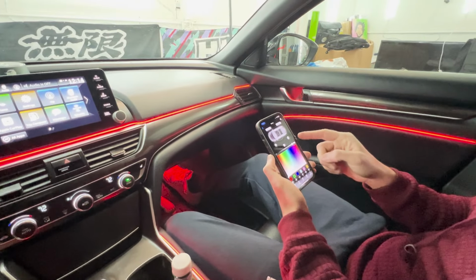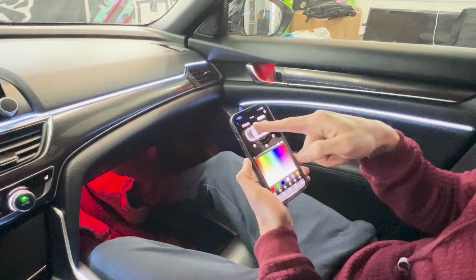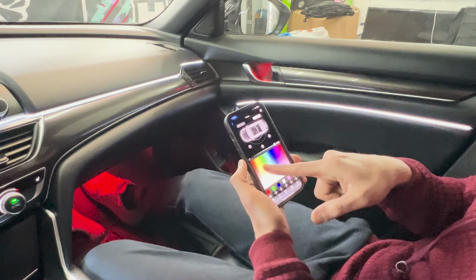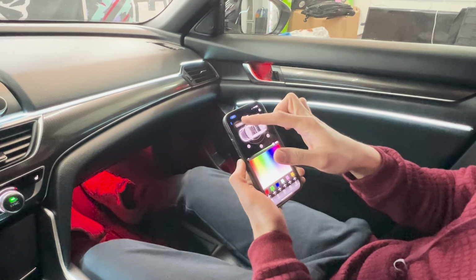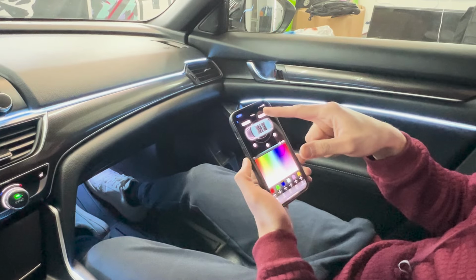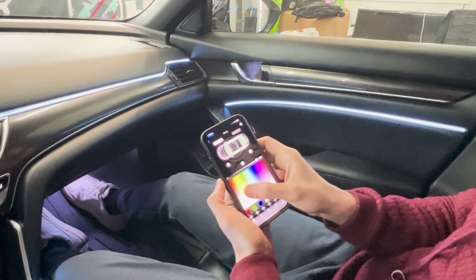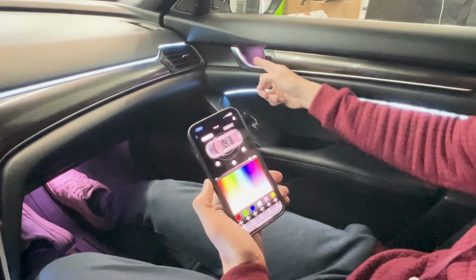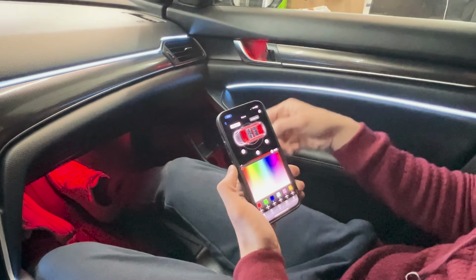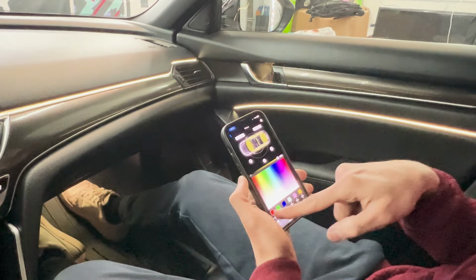So, the app. If you turn this off, that means the full color is the forward lights, the door handle and the storage lights, basically. So you can change your strip color. So you have a two-tone going on now. If you turn it back on, obviously now you can change everything at once, synced. But if this turns off the strips on top, now you can change the color for the footwell lights and the storage and door handle lights. As you can see, we'll put a red, more like orange right now, make it red. There you go, now it's red, footwell lights are red, the door storage is red. Just like that, two-tone. But if you have both on, everything will be synced.